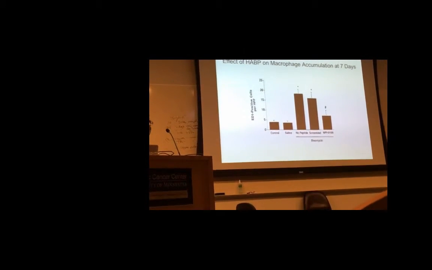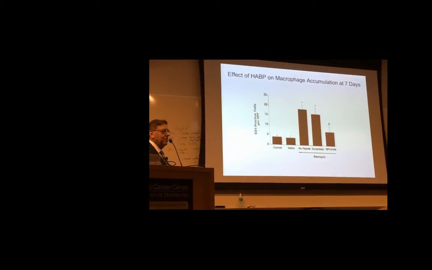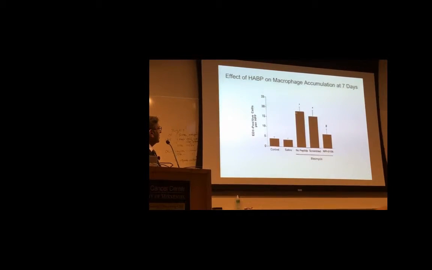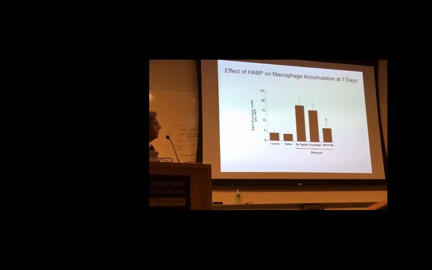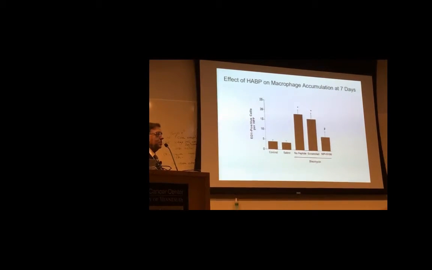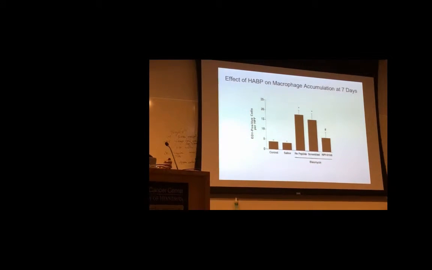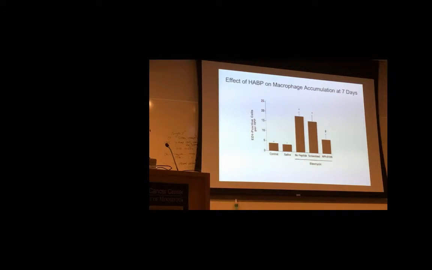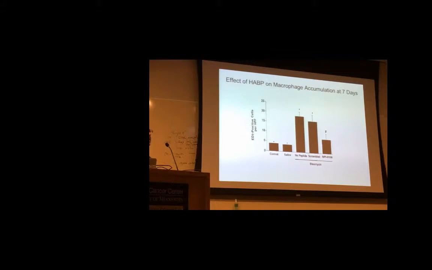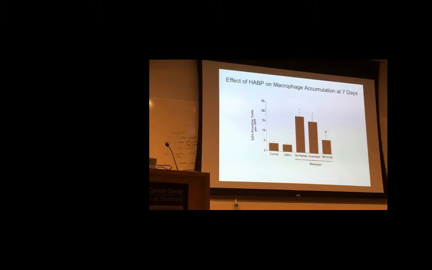So why did this happen? I mean, were we affecting cytokines? Were we affecting the macrophages? So we actually looked at the ED1 positive cells again. We saw an increase with bleomycin. Scrambled peptides still had the increase in macrophage influx, and with the peptide we had about a 60-70% decrease in the macrophage influx after bleomycin, suggesting that perhaps the way this was working was preventing the inflammatory response and hopefully decreasing the inflammatory cascade, the growth factor cytokines that were decreasing the gene expression of the surfactant protein.